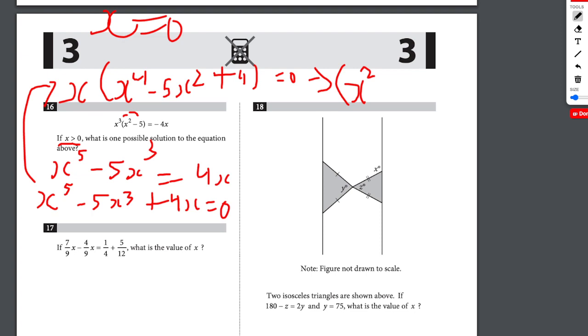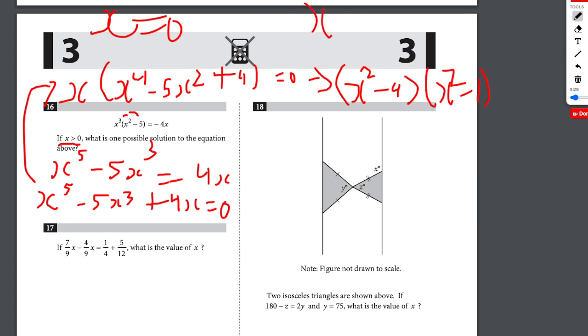Trying to think. Okay, so it's going to be x squared. What are some factors of 4 which add up to 5? They're probably thinking 1 and 4, so it's probably going to be like x squared minus 4 times x squared plus 1. Or no, never mind. It's both minus in order to get the positive 4. Yeah, there we go. So we get x squared minus 4 times x squared minus 1.